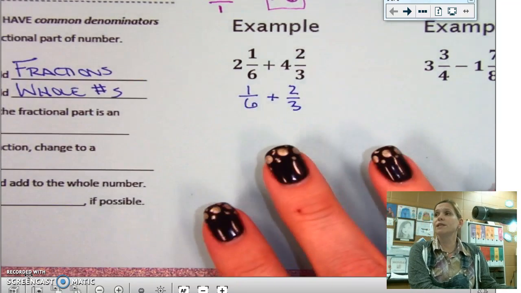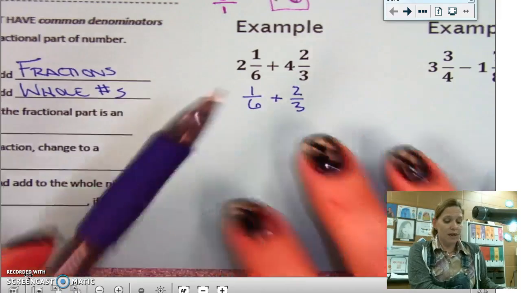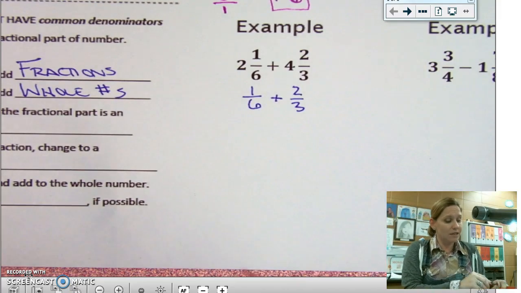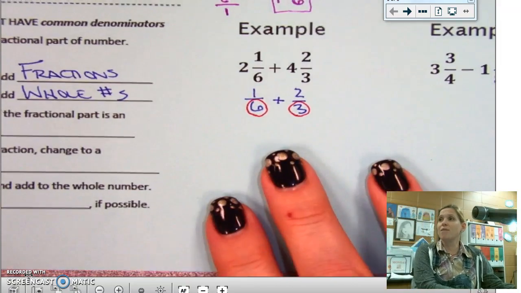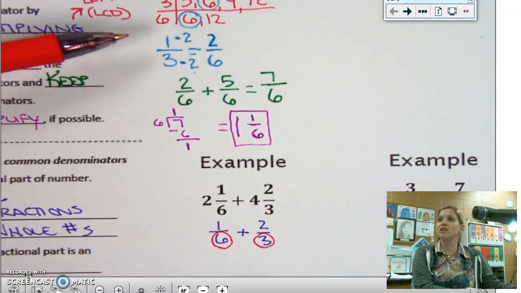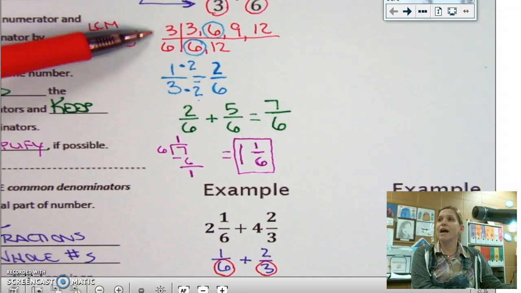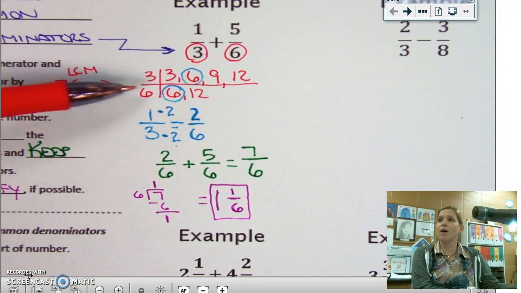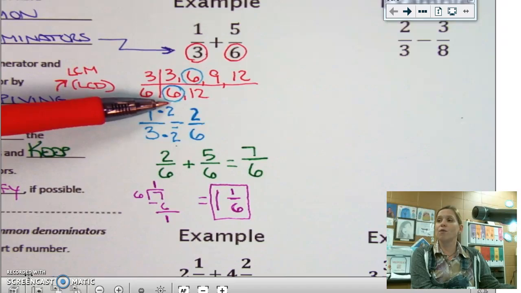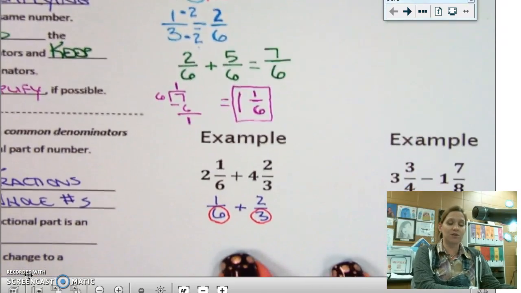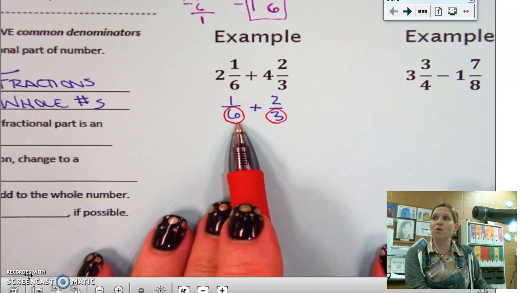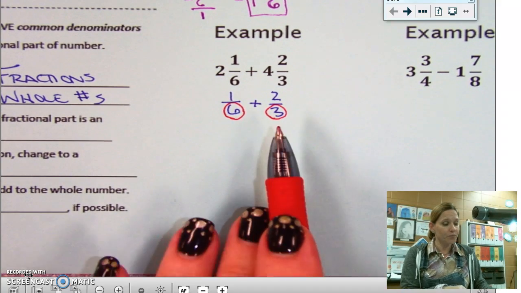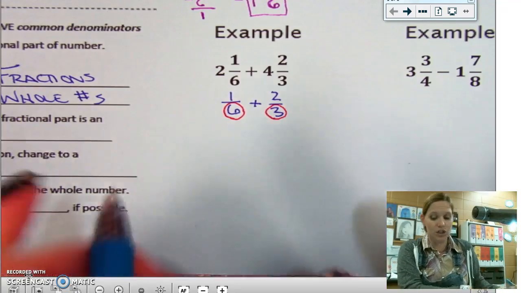So we use the same steps we used up above. The denominators are not the same. Because they are not the same, we need to find a common denominator. But if we look above, we can cheat a little bit. We had these exact same denominators up above. So we know the common denominator for both of them is 6. We don't have to do that again. We've already solved that. So this one already has a 6, so we don't have to touch this fraction. But now this is the fraction we're going to want to change.